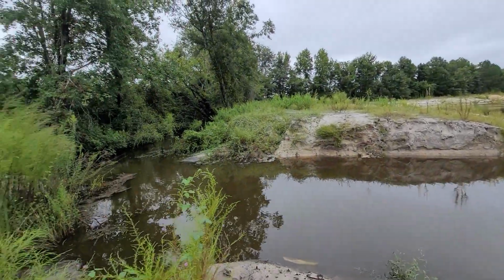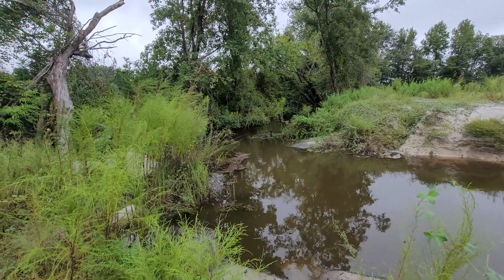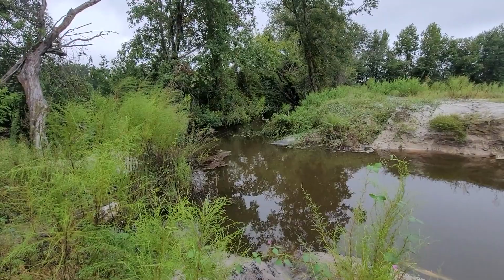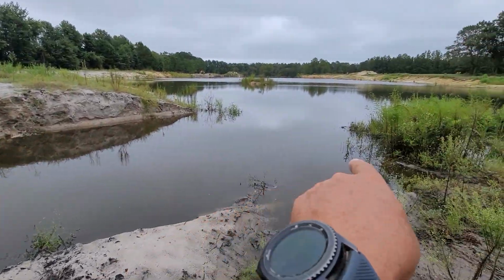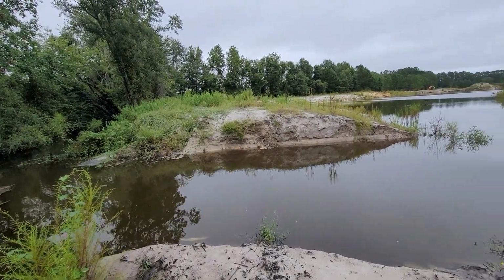But this is why I always say, until I close this dam up right here, I'm at the mercy of the creek. But it also keeps the water level down for me when it's not raining. That's how I got it so low. So unfortunately, I'll probably have to come back over here and dig that up again, because I'm sure it had gotten silted in a little bit again.